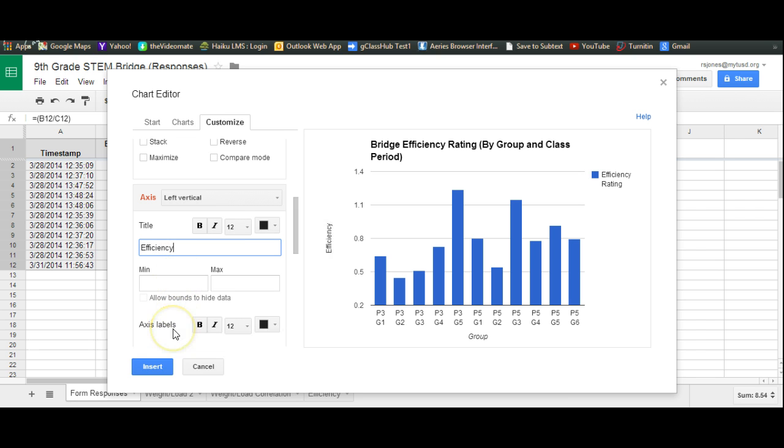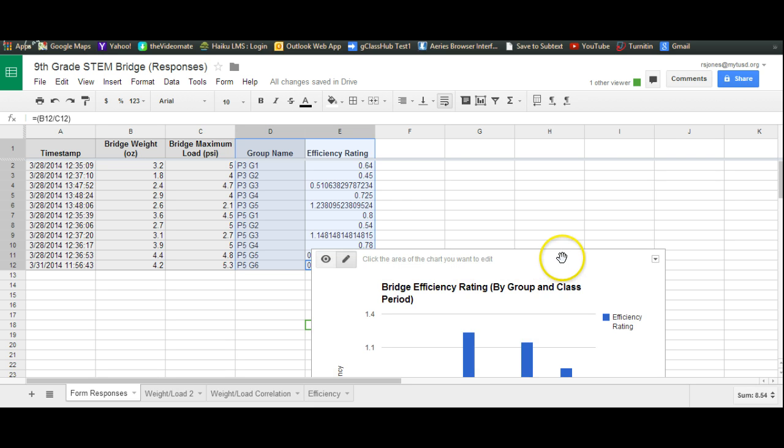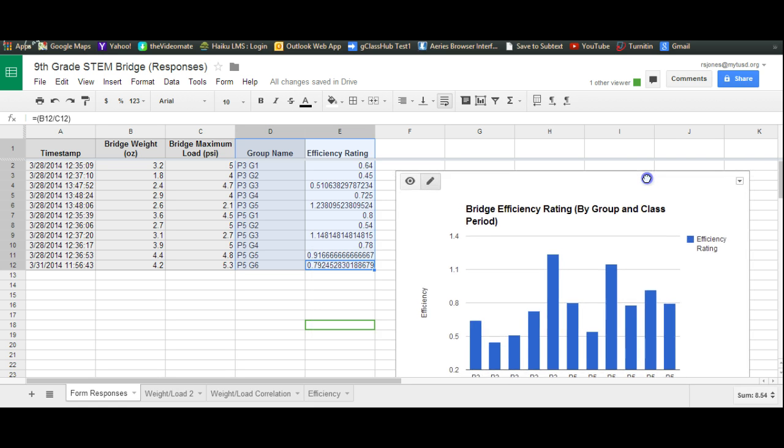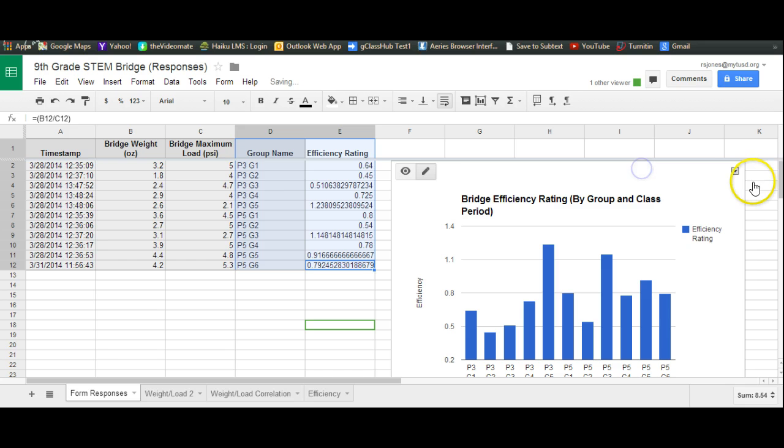Hit enter. And now we have our column chart which shows which groups had the greatest efficiency rating. Let's insert that, and this should hopefully provide some discussion points for the students. I'll leave this one here, but remember, all you need to do is advanced edit, go back and edit it, or move to own sheet, or even publish chart.